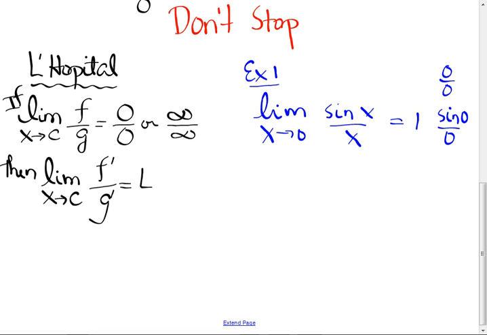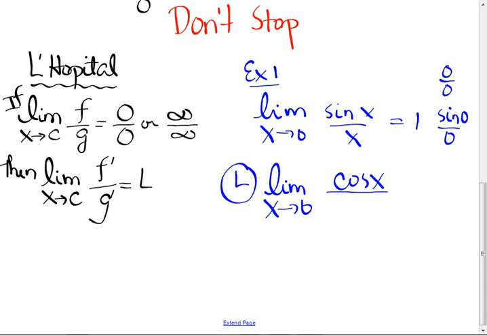But that was a BC. But they could still do this to you here. Okay, so we're going to use L'Hopital's rule because I do have 0 over 0. And all I have to do now is take the derivative of the numerator. It's not the quotient rule, just the derivative of that, which is cosine of x over 1. Go ahead and evaluate now. You can't keep doing L'Hopital's rule. You have to always evaluate. If you get 0 over 0 again, then you could use L'Hopital's rule again. So what's the cosine of 0? It's 1.